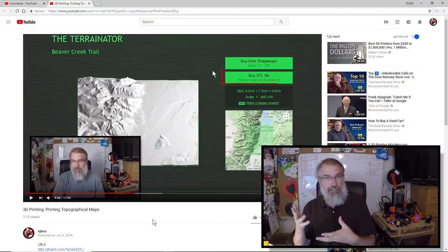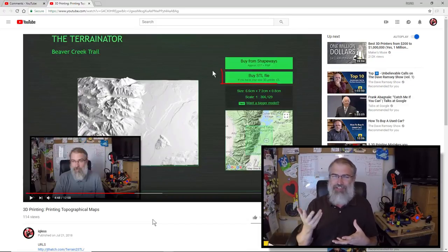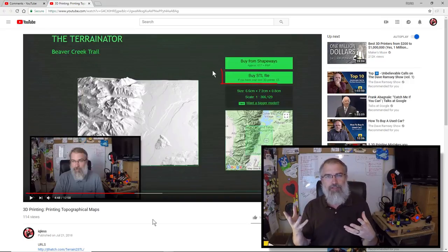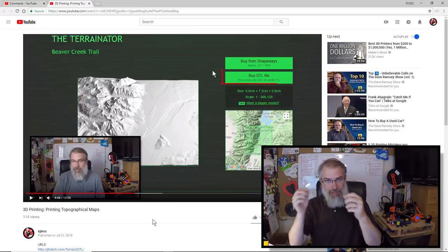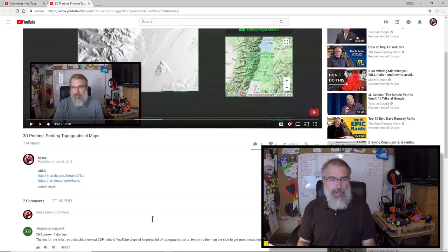Recently I put out a video called 3D Printing Topographical Maps, where I found two different tools. One called Terranator, that's a paid web app. And the other one, just a free web app, where you can actually create an STL file from a given terrain on a map. I made a couple of maps of the Grand Tetons, printed them out and compared them, and got some interesting results. I was pretty happy with both of them.